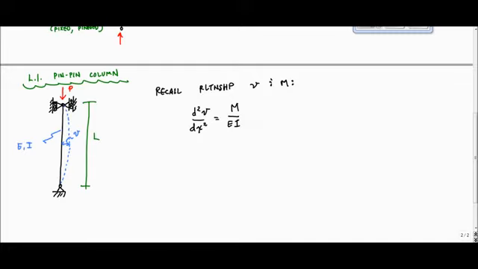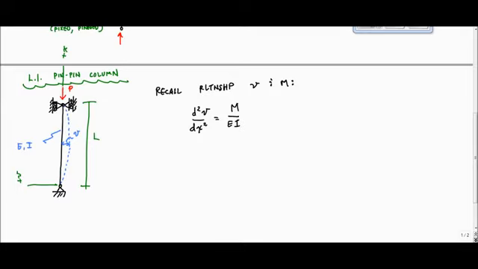Without a negative sign, and here we'll say that plus v goes in terms of our coordinate system. This is my plus v direction right here, and this is going down. Sorry about that, my plus x is doing really bad things on my notes. Okay, so here I have this relationship between curvature and moment.